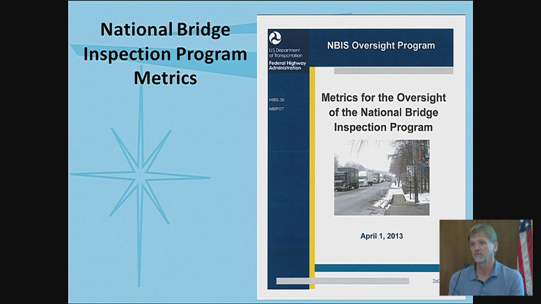Most of these reports fall under metric 10 and metric 11. And if we fall behind on any of the frequencies or getting these inspections done, then we have to go on what they call a plan of corrective action, so that we show that we're trying to catch up if we're behind at all on any of these inspections.